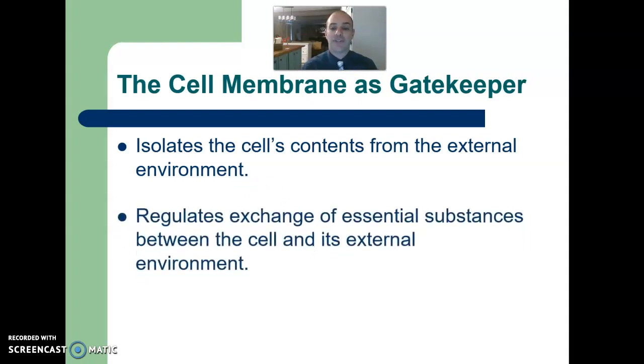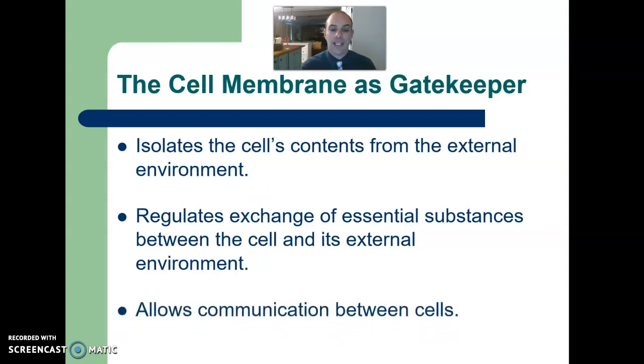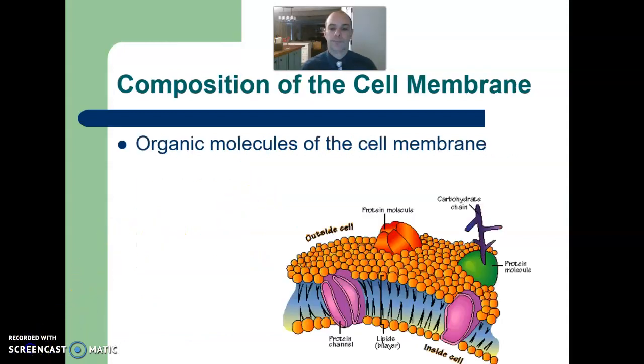It regulates the exchange of essential substances between the cell and its external environment, meaning the nutrients that it needs, like we did in the ideal cell size lab with a little piece of cube, how the nutrients would penetrate if it needs to, and the smaller the cell, the more beneficial it was to get stuff in and out. It allows communication between the cells too, and you'll see that with cholesterol that we have located on the cell membrane. Here's a little picture of what it looks like up close.